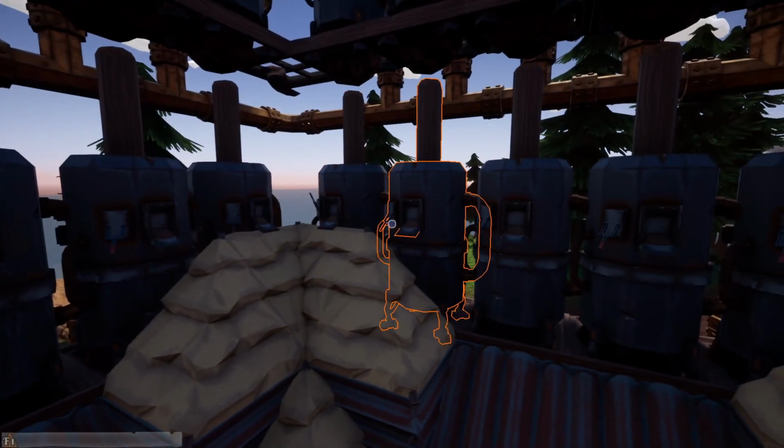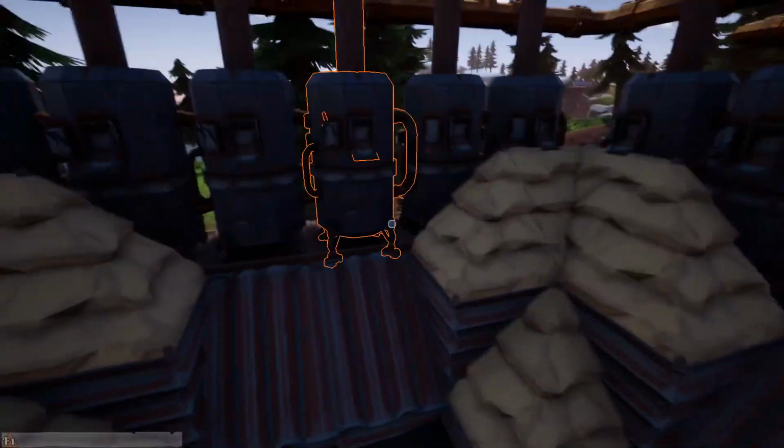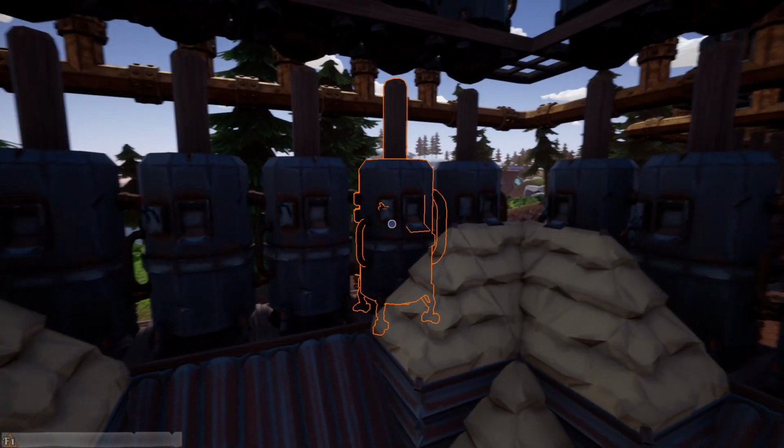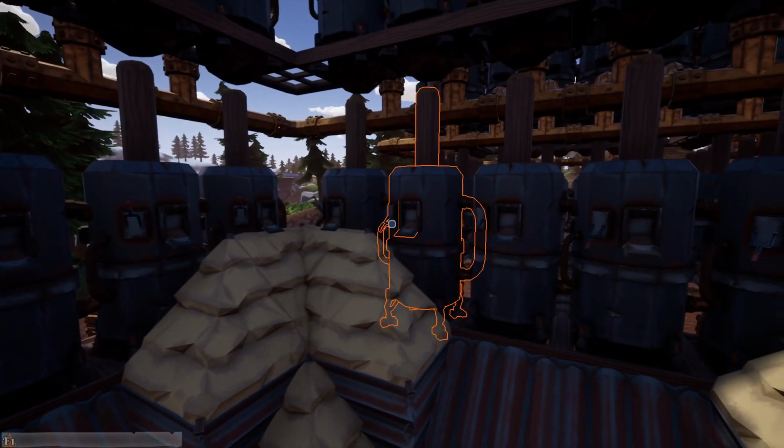So currently there is 184 ram drills. There are 92 ram drills on each tower. And you have to turn on each individual one. So I'm going to sit here and do this now. And then I'm going to make it run.